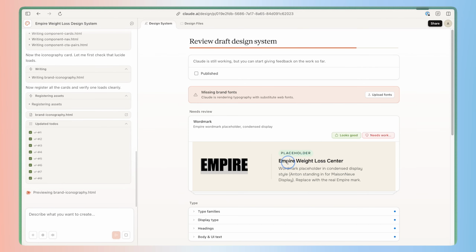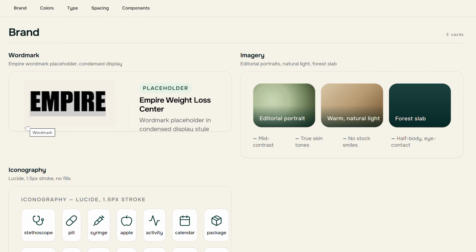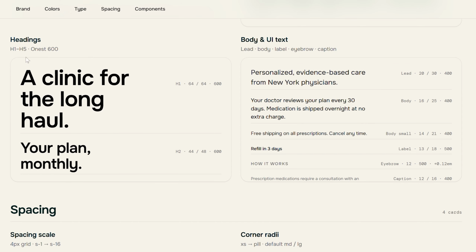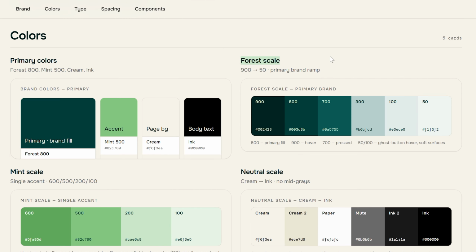On the right side, you can preview everything. It shows how the logo, wordmark looks, font families, and typography. One important note, if the original brand uses premium fonts, it replaces them with similar Google or free fonts unless you upload the licensed font file. In this case, it automatically found an alternative font and continued. After that, it clearly explains what font sizes the heading should have from H1 to H6. Similarly, it properly defines the body text and what changes will appear in the UI, all structured in a clear text hierarchy. Then it defines the primary colors along with different tones and color schemes, giving a complete color palette.